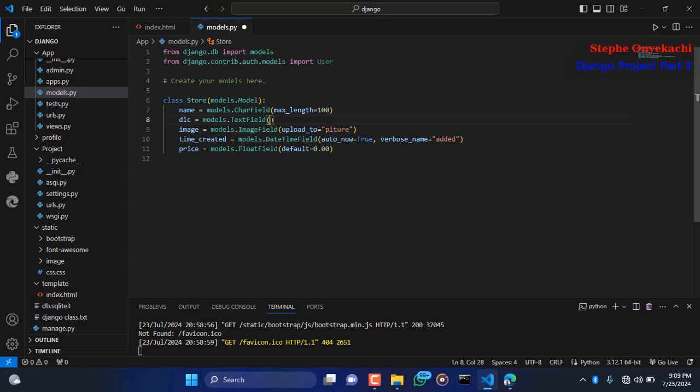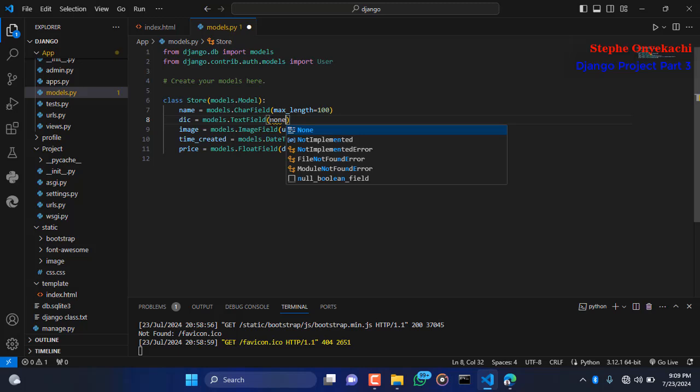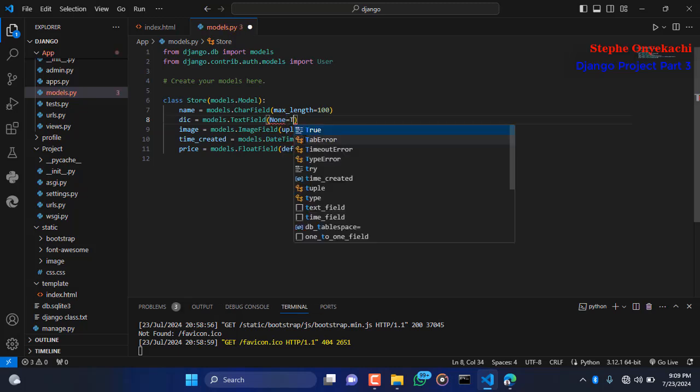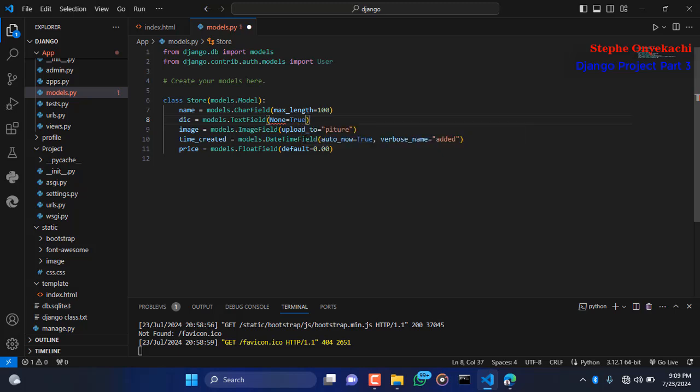What we need to do is to say null and blank true, so it can work when we don't have any value to assign. Well, let's leave it.